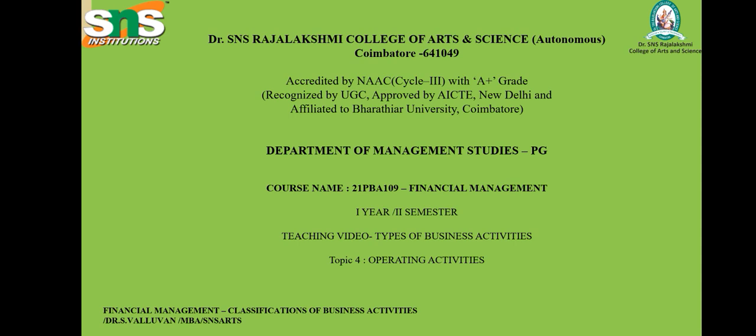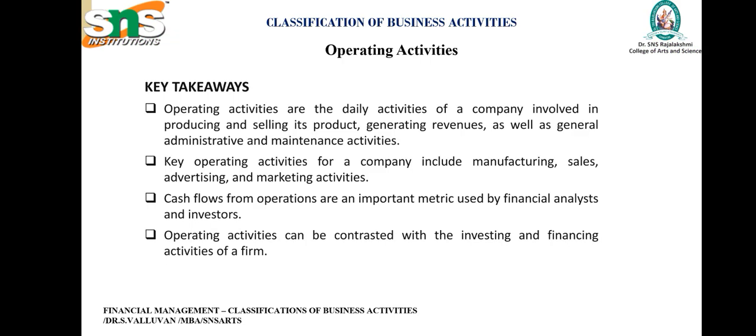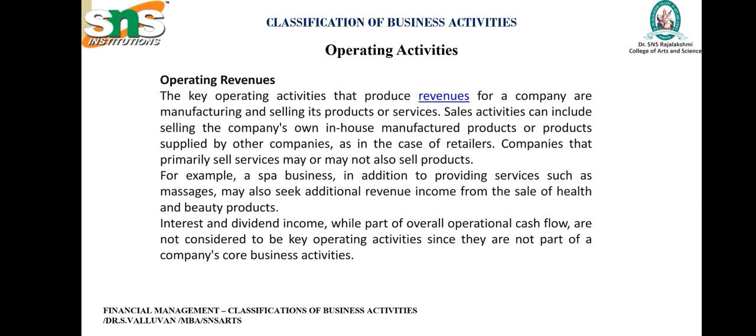The key points of operating activities. Operating activities are the daily activities of a company. It's a core activity, it's a core business of a company. As we saw in the last session, key operating activities for a company include manufacturing, sales, advertising, and marketing activities. Cash flow from operations is an important metric used by financial analysts and investors. Operating activities can be contrasted with the investing and financing activities of a firm.